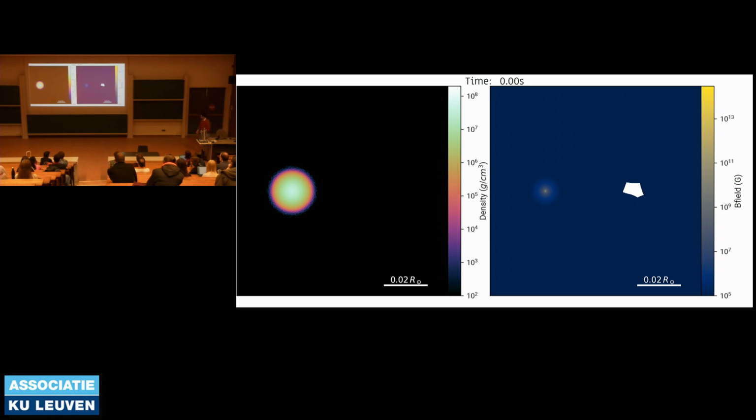So here we have slices through the orbital plane, so we are seeing the system from the top. These are the initial conditions. As I didn't have magnetic fields around the neutron star, there is a plotting bug here, but ignore it for the beginning. So we have a white dwarf and a neutron star, which, being a point mass, is invisible for now. So we're seeing from the top density and magnetic fields.